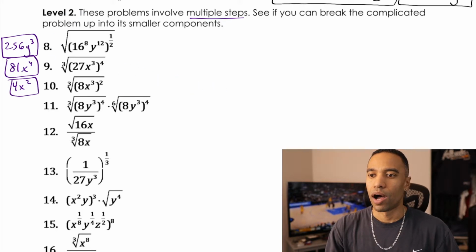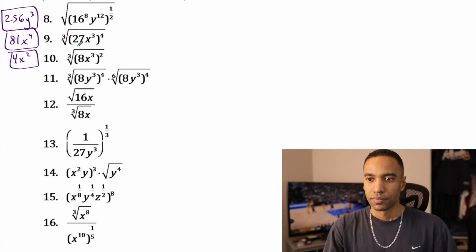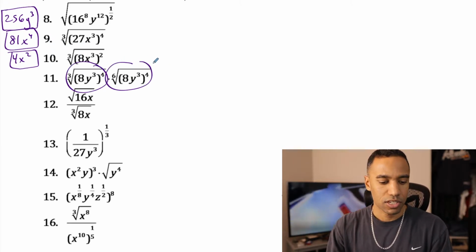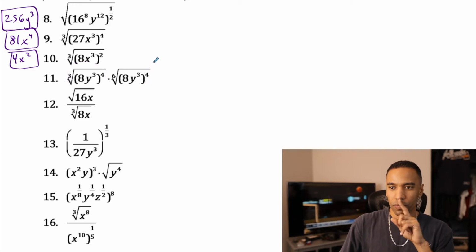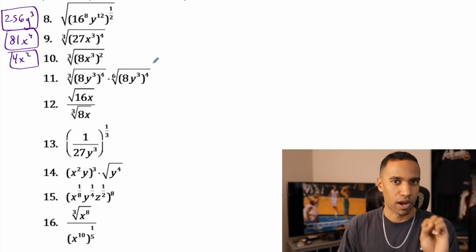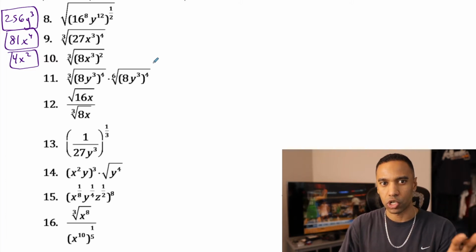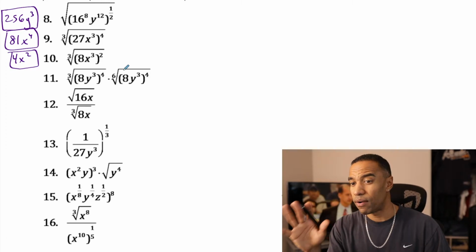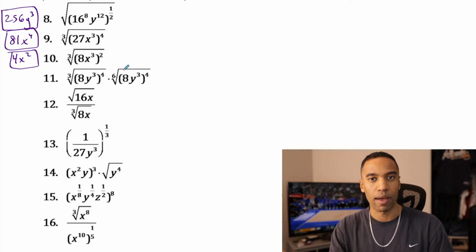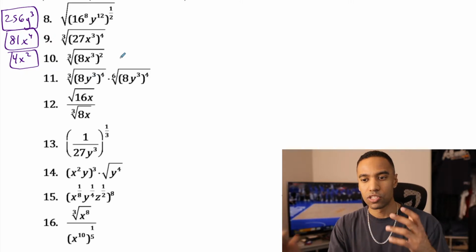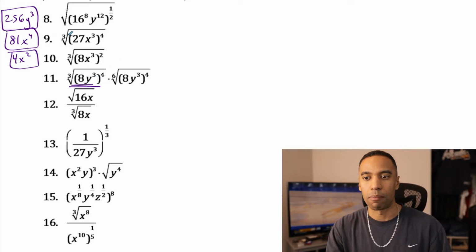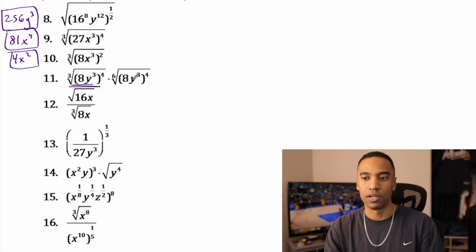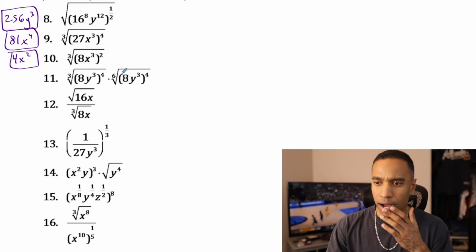All right, so number 11. It's a lot kind of like numbers 9 and 10, only now there are 2 things combined. So, I will show you 2 different ways to do this because I know something very special about this problem. I'll show you the more kind of special way next. But the first one is treat it like you treated the past ones. Now, I don't think I want to do 8 to the 4th power, so I will treat number 11's simplifying of this a lot more like I did number 10. Let's do the roots first. Let's raise to the 4th power after, and same with this one as well.